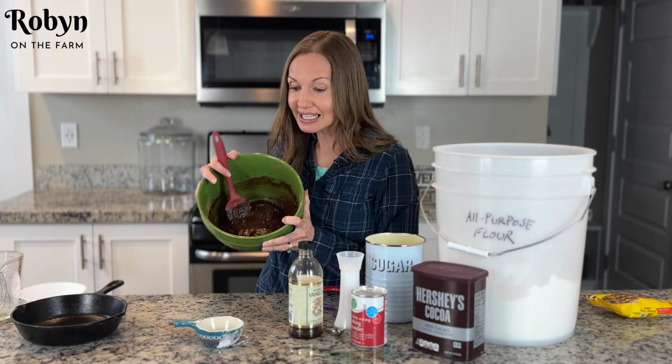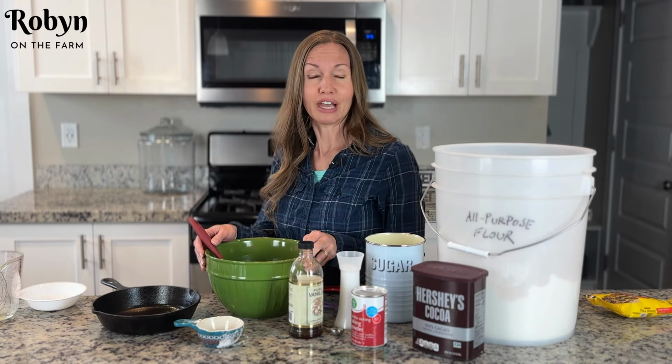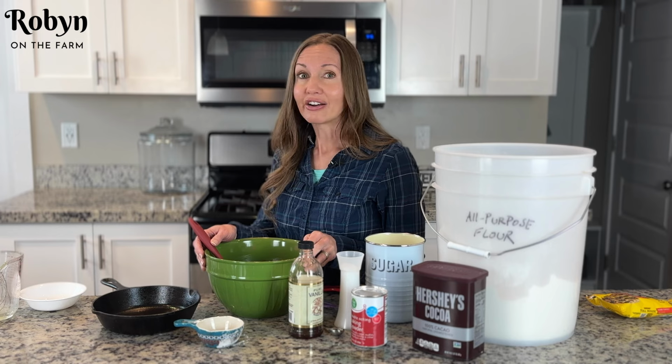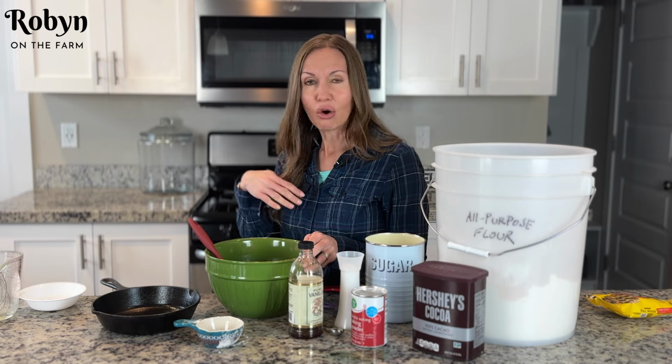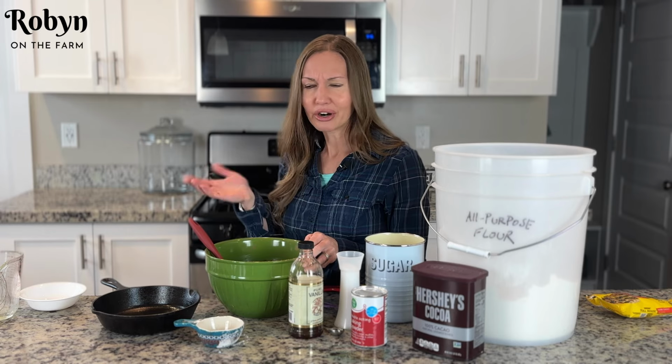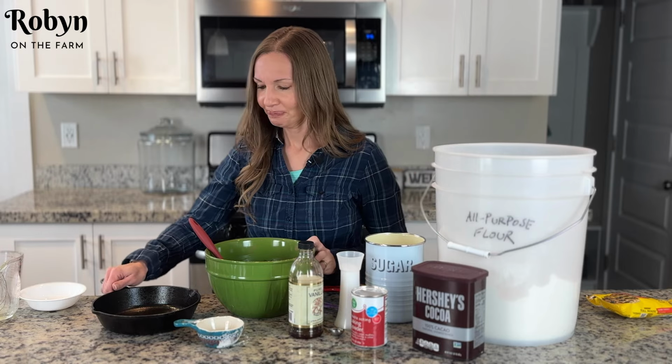Like I said, there's no need to buy brownie mix from the store. You might think it's gonna save you time, but it really doesn't save you very much time at all. And some of those brownie mixes are so expensive now. I saw a Ghirardelli chocolate brownie mix that was almost $5 the other day. And you still have to add eggs and oil or butter, so it just doesn't make any sense to me. Make your own and they're way better anyway.